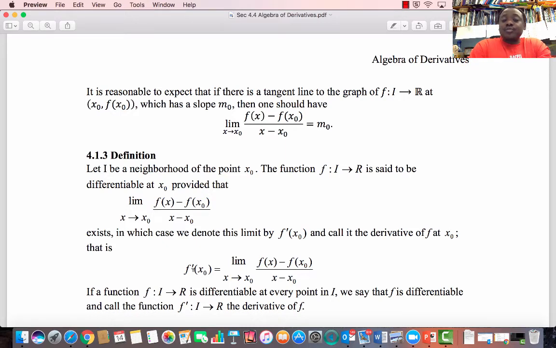But if I ask you to use some of the rules of differentiation, then you can go ahead and use the sum rule, the product rule, the quotient rule, the chain rule, and so on and so forth, and we shall see those later in this class.